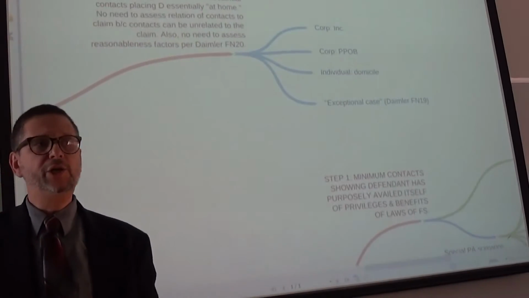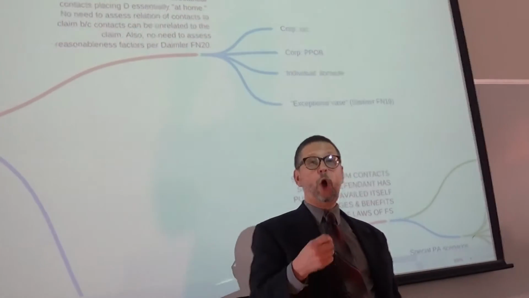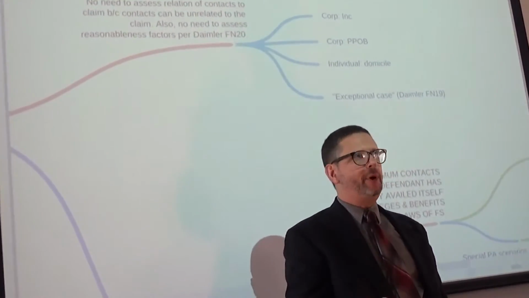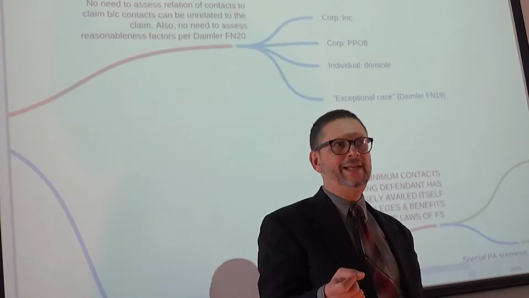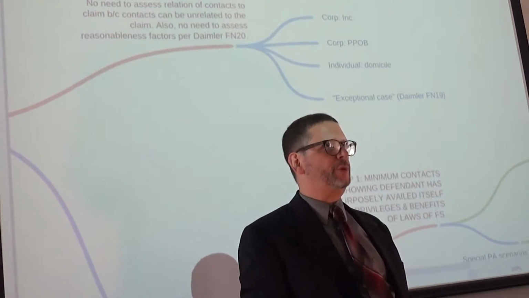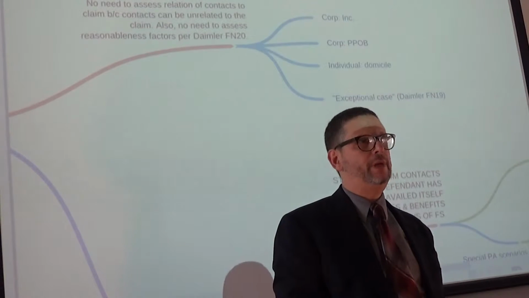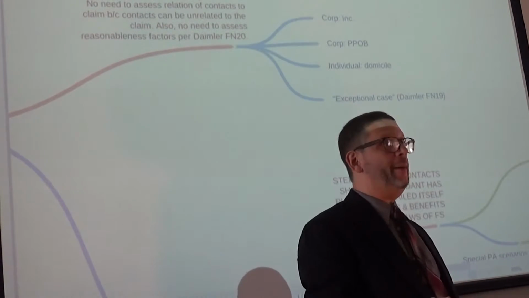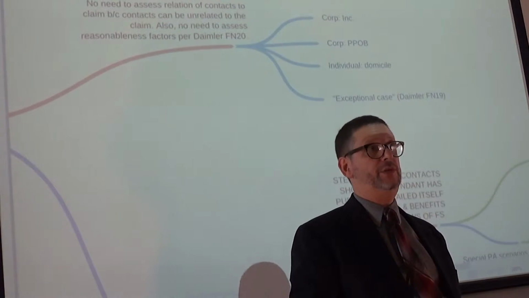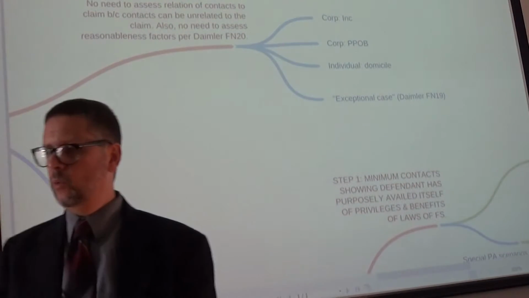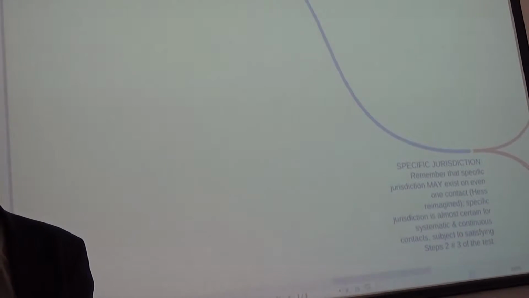General jurisdiction. So let's talk very briefly about that. General jurisdiction is also known as all-purpose jurisdiction. All-purpose jurisdiction, when it applies, means there's going to be in personam jurisdiction over the defendant, regardless of the relationship between the contacts with the state and the lawsuit. Well, as we'll discuss in a separate video, that means the contacts have to be pretty damn extensive, at home, as Daimler tells us.